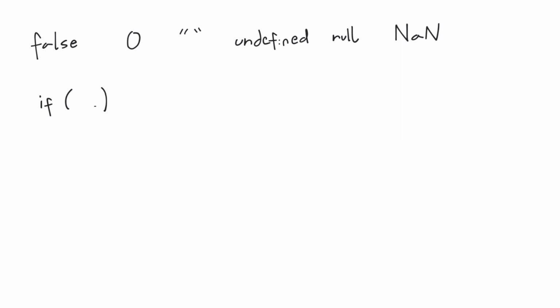That also includes the number 0. That would also include an empty string. And then there's also undefined, there's null, and there's NaN, or not a number. These are all values that you can encounter while you're coding with JavaScript and that you might have encountered before. So I think the first 3 values are fairly straightforward, but I want to talk about what's the difference between undefined, null, and not a number.